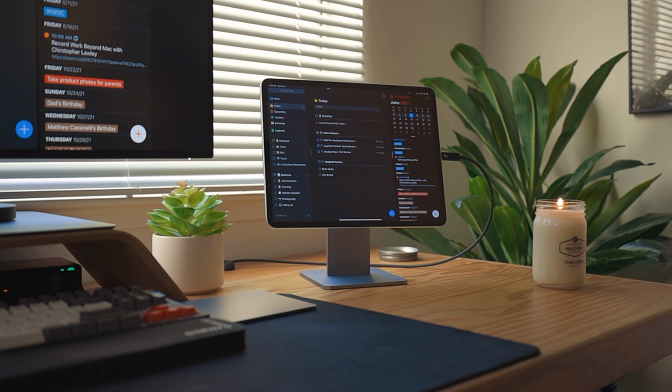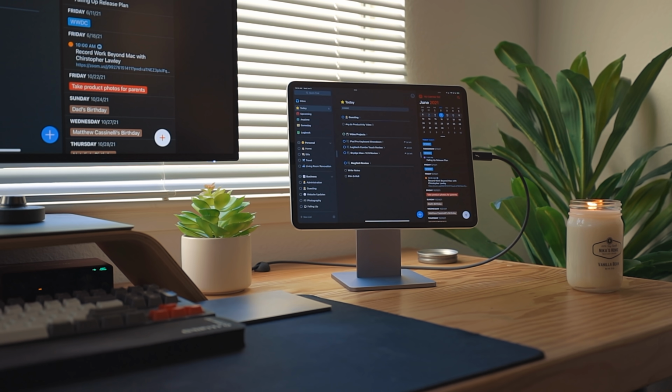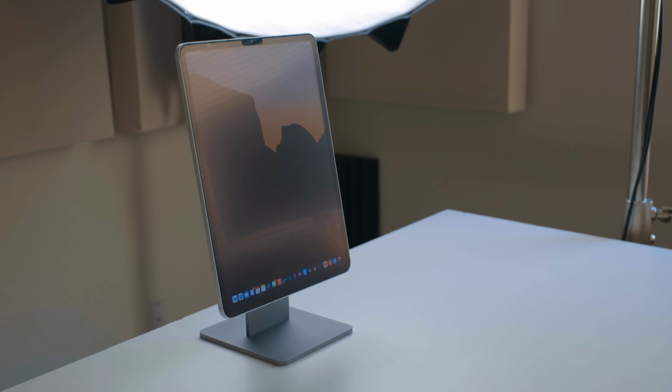Or if you're somebody that works primarily from a Mac or a PC, but you like to have an iPad to kind of complement your workflow, maybe have your task management list up or some reference document or whatever, you can just put it right next to your computer, put it in either portrait or landscape mode, because this can go in portrait or landscape mode, and you can just reference your documents, task management, whatever, right there.